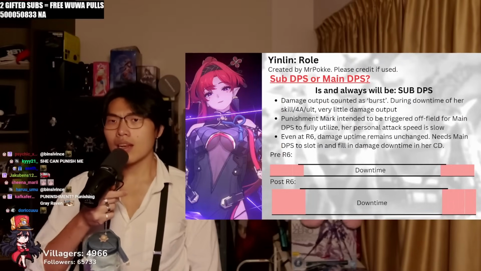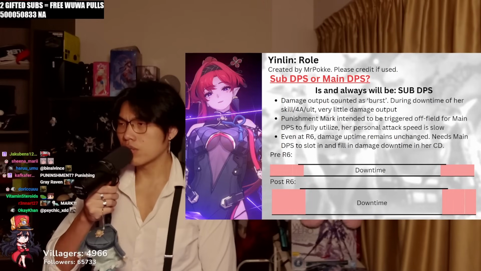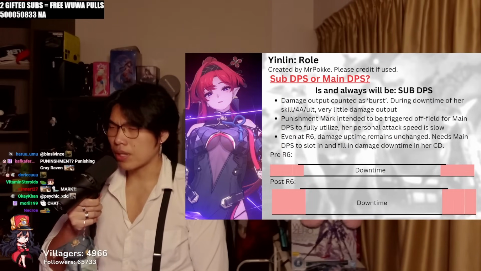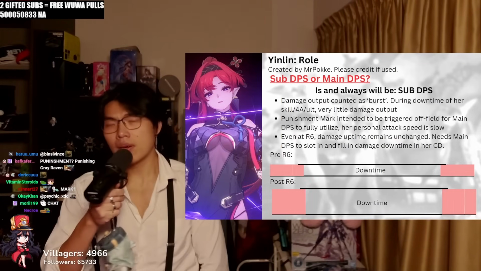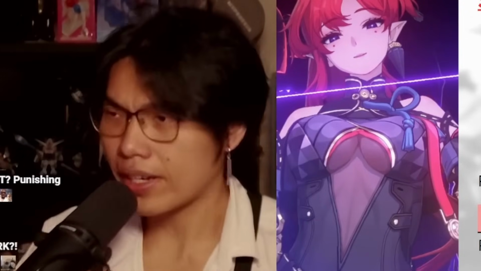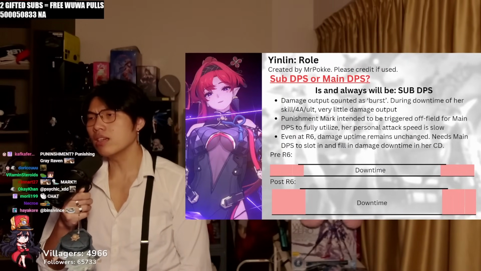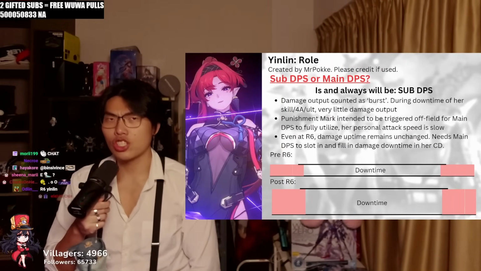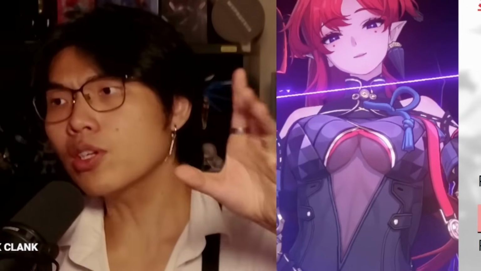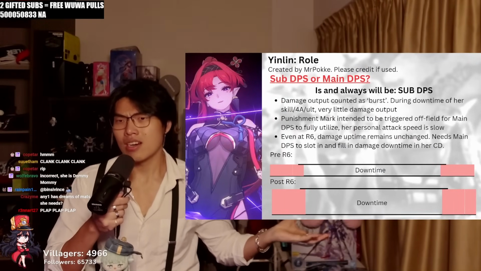So that's gonna be it. And last point: even at resonance chain 6, which is to say we get all the way to E6, you're gonna have insane multipliers, and therefore Yinlin can be a main DPS. This thought is also not correct, because at least in CBT3, the way Yinlin's resonance chain works is that it doesn't change her damage structure. Her damage structure, you can see this little graph that I drew up very sloppily.